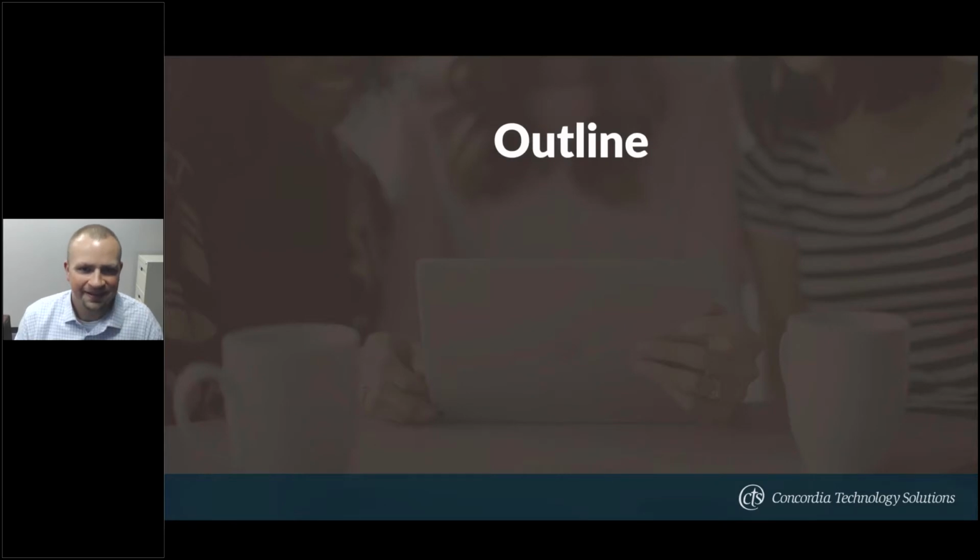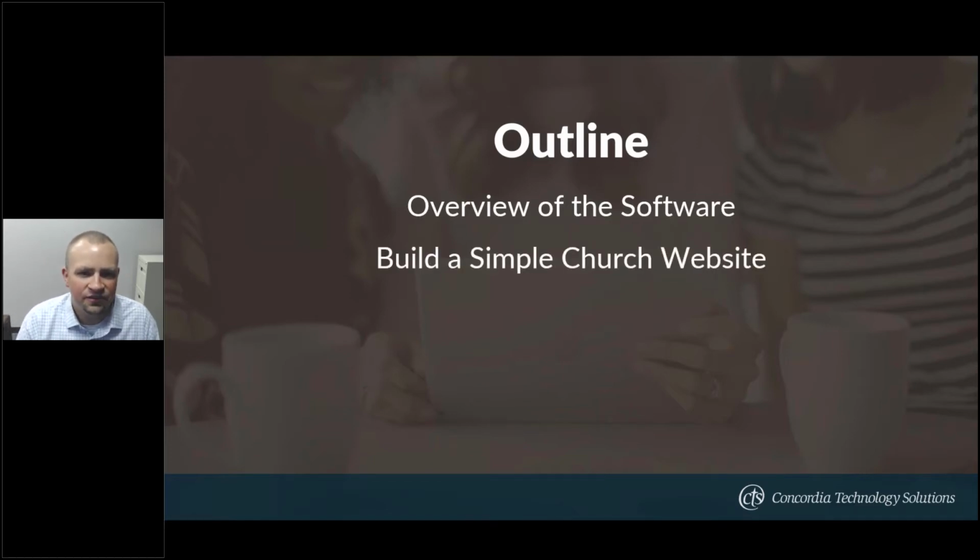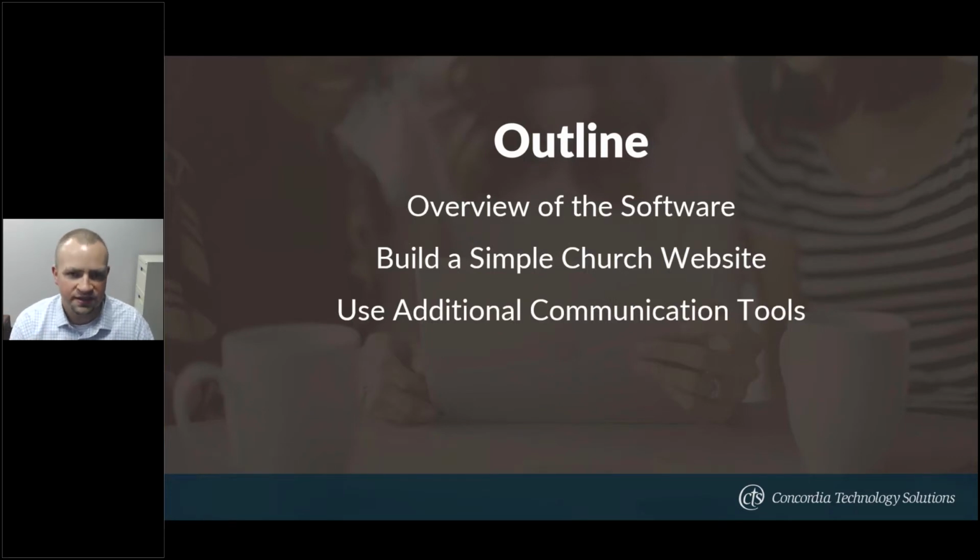All right, enough about that. Let's get into today's topic. Our outline will be a quick overview of the software. Ken's going to show you some of the high level features, but then he's really going to get into how to build a simple church website. And some of the things Ken will show you are already established, but he's going to show you some new stuff too, especially as you're using the additional communication tools that we have in Church360 Unite.